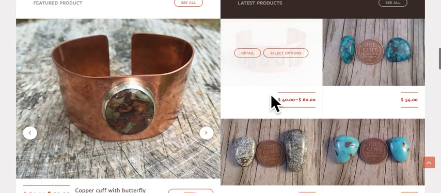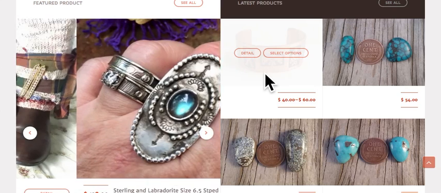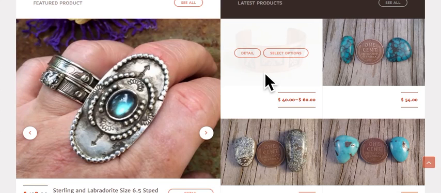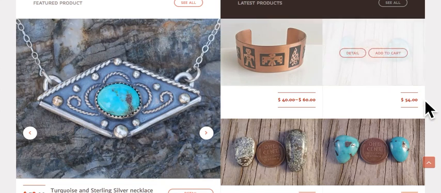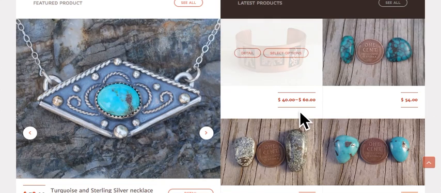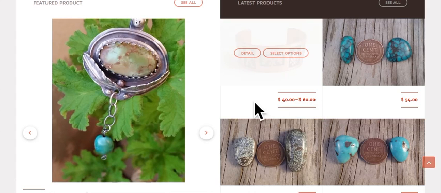It's there. If it's not there, that means that I made a mistake and I didn't do an inventory for each variant. I didn't say that there's 10 products for the small and 10 products for the medium and 10 for the large. If I didn't go back into that product and set the inventory, the system will think that there's none of them and it won't be there. But now it's ready. It says the price is 40 to 60 bucks. It's good to go. You're fully trained.